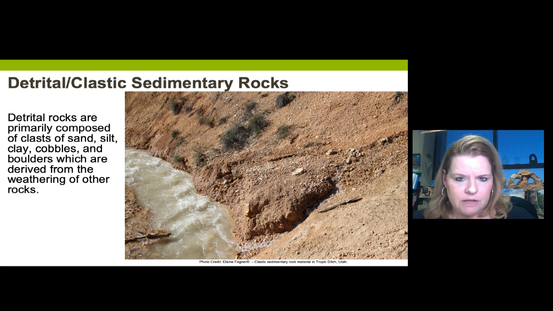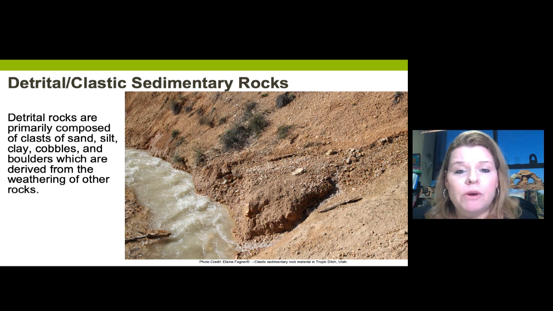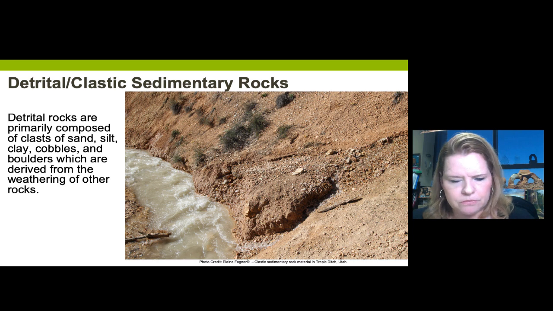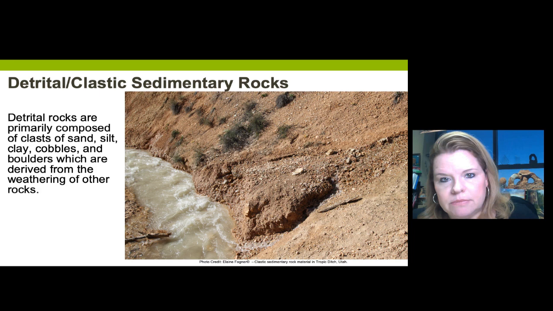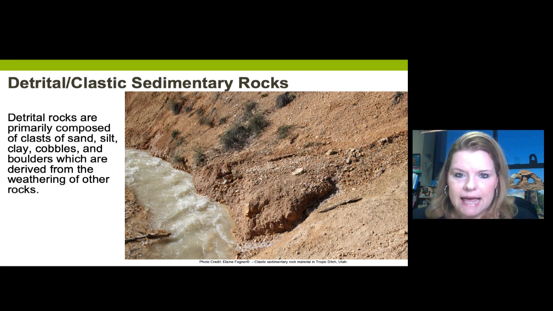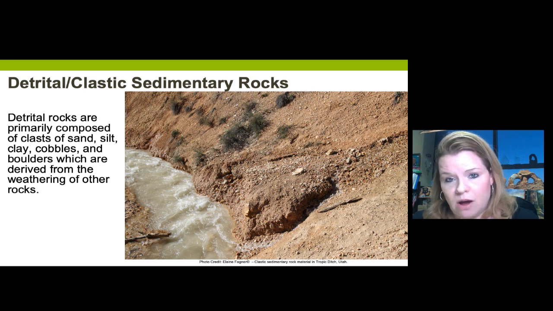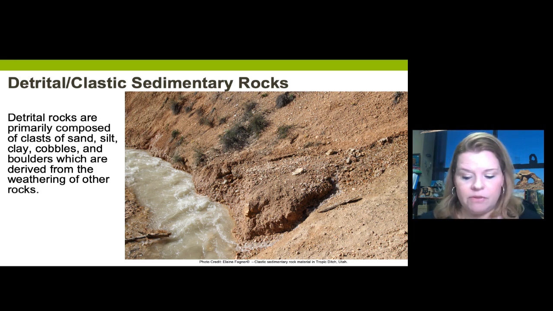Most detrital sedimentary rocks are called whatever they are, whether they're sandstone, siltstone, shale, claystone, or mudstone. By the way, shale, claystone, and mudstone are all the same thing. It has to do with the size of their grains. The diameter width of their clasts, the dominant average of that, dictates how big the material is, and that in turn determines which rock classification or name they are given.